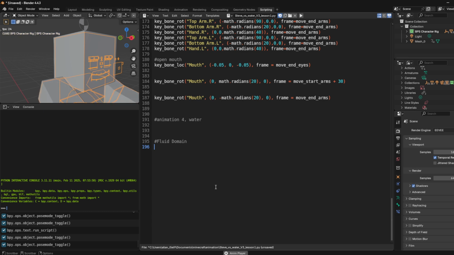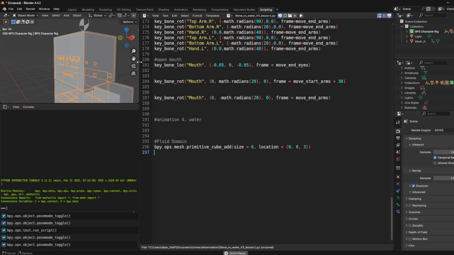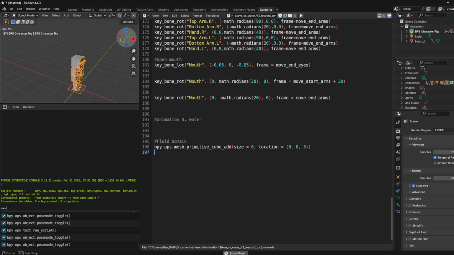So let's do that. bpy.ops.mesh, we're gonna add a cube, and that's gonna be our fluid domain. Size 6. Location is 0, 0, 3. So the z-axis is 3, which means it's above ground, right? Which is what we want, because we want the water to come flowing down.